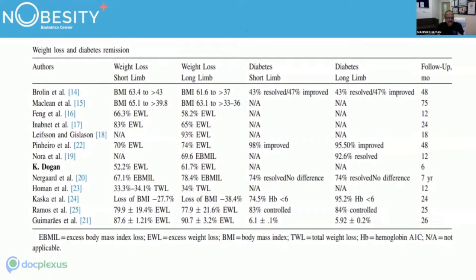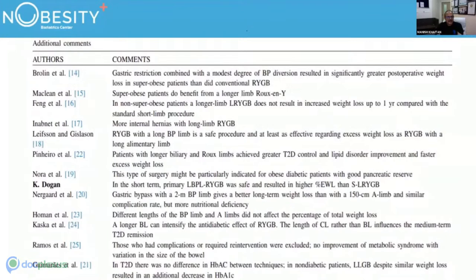There was a marked difference in weight loss favoring the long limb, but not as much difference in diabetes outcomes between short and long limb at 7-year follow-up. Concrete evidence is still limited. Only one or two papers reported no hypoalbuminemia in OAGB, and it is not yet reported in standard Roux-en-Y gastric bypass. Time will tell how these patients progress long-term. Thank you.